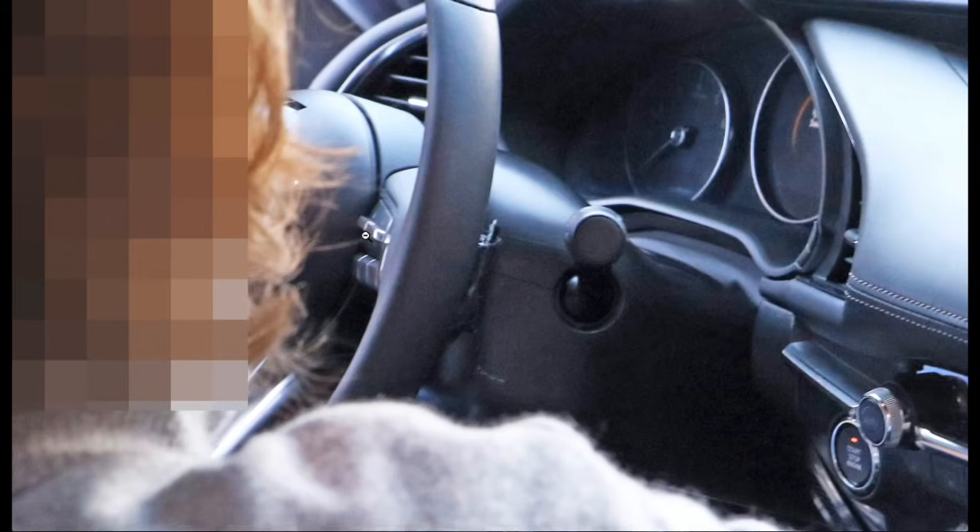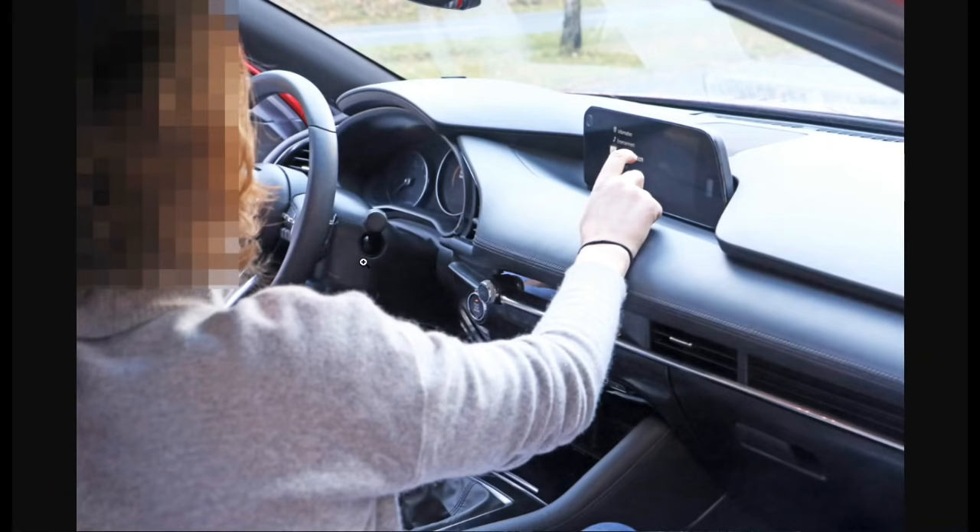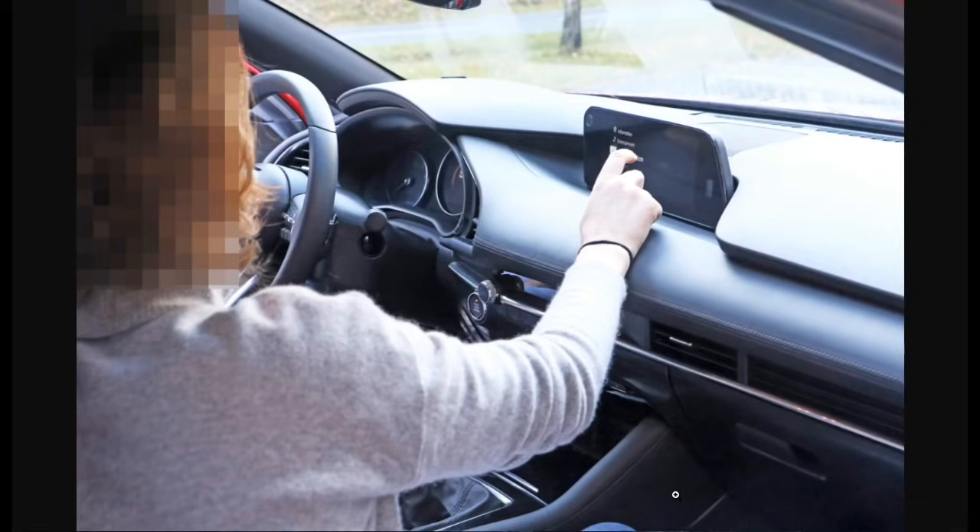Now let's look at the steering wheel. You can obviously see there's some metal toggles right here — you toggle up and down — and it looks like some metal buttons underneath that. Really nice paddle shifters right back here, so that is a good thing. At least they still have the paddles, which is pretty unique for this class of vehicle. Coming down, you can see the boot for the shifter. I'm guessing you push that down, it folds up, and maybe you have storage space or cup holders. And then some leather lining right there.